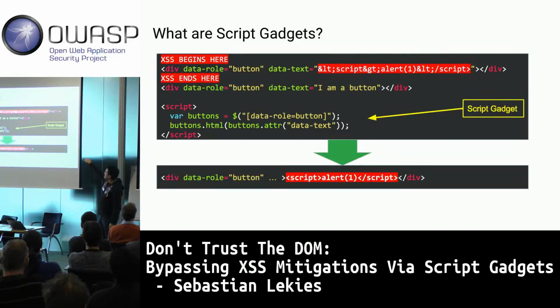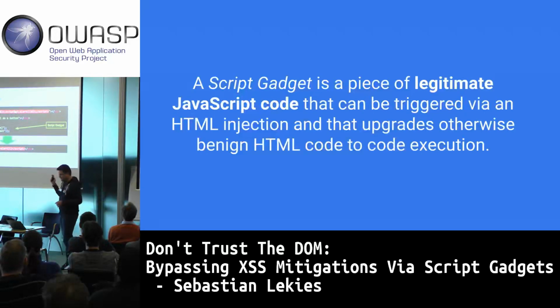And interestingly, we can also encode it because the browser does some decoding steps when we read an attribute from the HTML. So in this case, we can simply inject this, and then the script gadget in the page will see both buttons, and it will upgrade our button to execute script in the page. And all of this is legitimate markup. It's a div tag and a couple of data attributes. There are no scripts, there's no onload handler, and so on and so forth. And this is basically how a script gadget works.